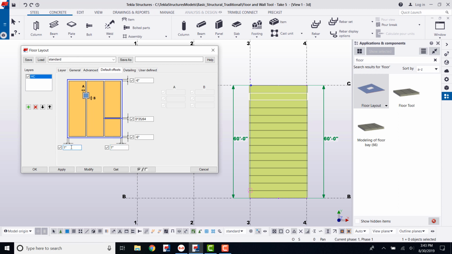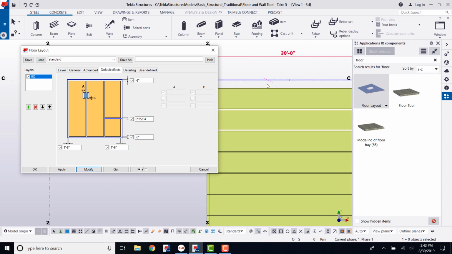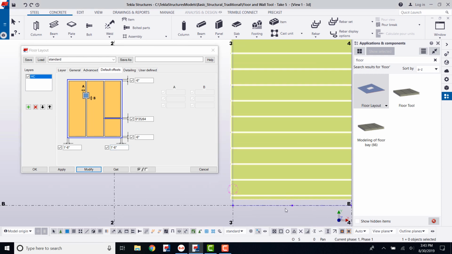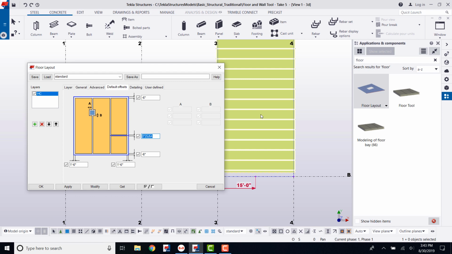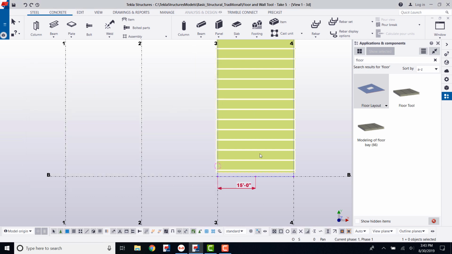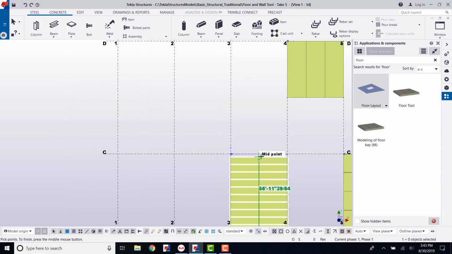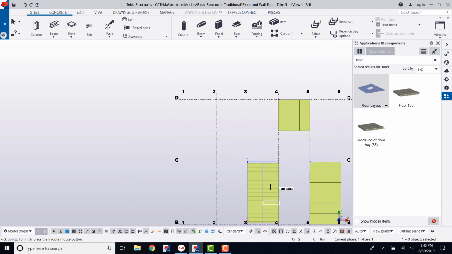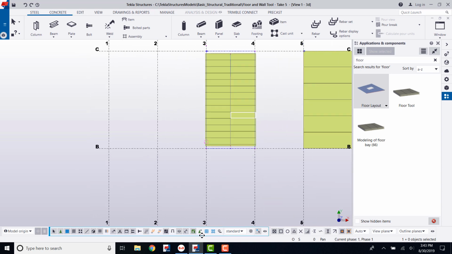But just to exaggerate this so we can all see, we'll type in some larger numbers here. Oops, 18 inches and 18 inches. So you see now we got a nice 18-inch gap there and a nice 18-inch gap there. And this is for when you have two planks coming together here. We can show this by coming to our contextual toolbar and adding in a break line. We'll add in a break line across the whole thing just to show it. Middle mouse. Basically what we've done there is we've turned these into individual slabs going across here.